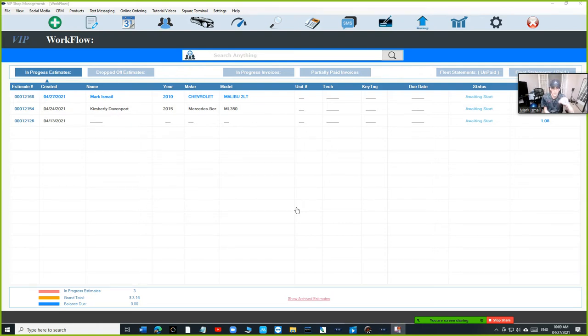Today I want to talk about workflow. We did some upgrade to workflow, the way it lists estimates and invoices. Before, it was listing estimates and invoices based on dates, which is how it's supposed to be. You don't want to create an estimate and go all the way at the bottom. But the issue was, if you have multiple estimates on the same date, it was kind of going in the middle instead of staying up top. Now it will stay up top. Let's give an example right now.